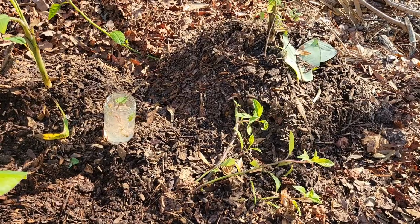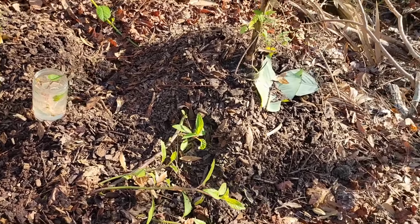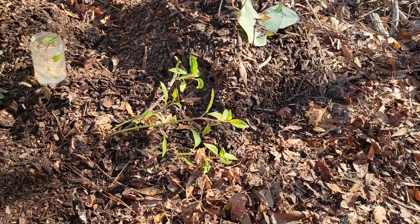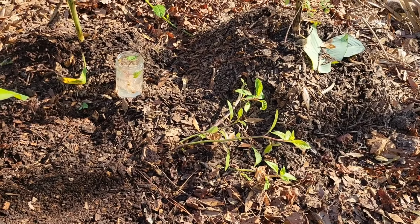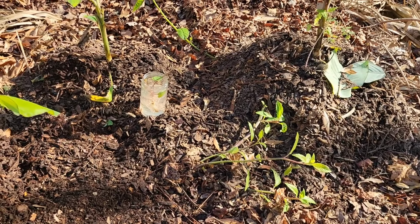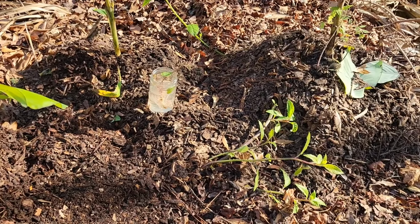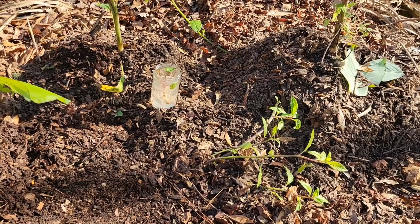But we like to plant our sweet potatoes in the banana beds because we have these huge areas where there's nothing growing below the bananas, and if we don't plant something, nature will plant something, which more likely will be something we don't want, something that's not edible. So we're just going to plant sweet potatoes everywhere. They create this beautiful ground cover with edible leaves that we can eat throughout the season, almost all year round.